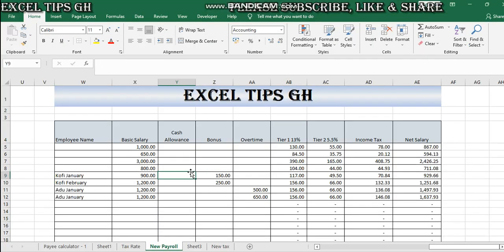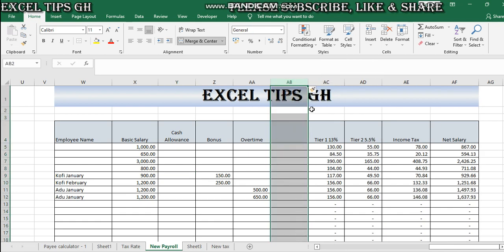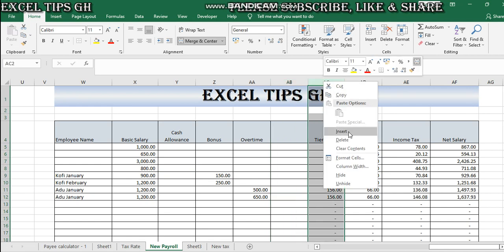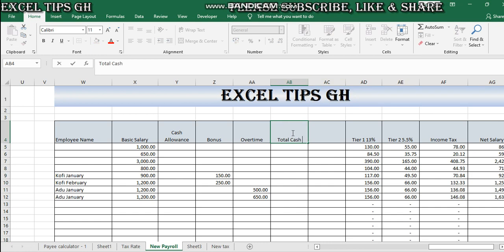The first thing we are going to do is insert a column over here, and then another one. On this side we are going to calculate our total cash emoluments.